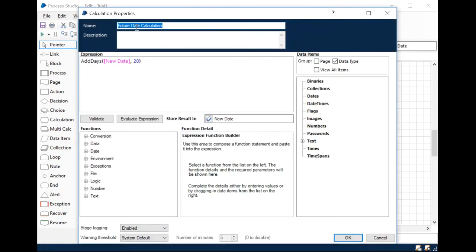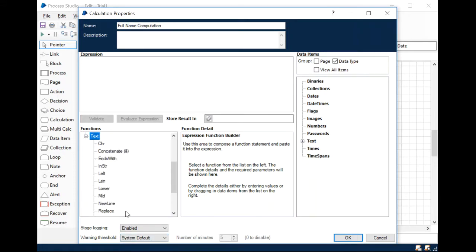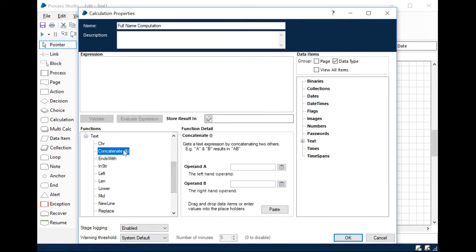Now, full name computation. And I don't know how to use the functions, right? That's a very good possibility. Majority of the times I won't know a function because, again, nobody could know each and every function. That's totally fine. You don't have to even Google anything. Just go to text and see which of these possible functions you can use, and go to its function detail as well and see if that actually solves the purpose. For me, I know concatenate makes sense.